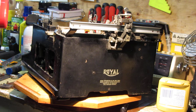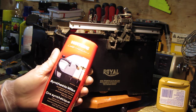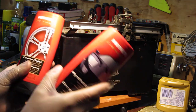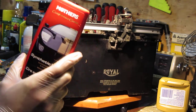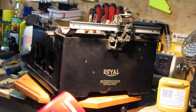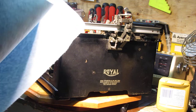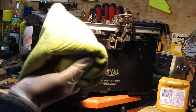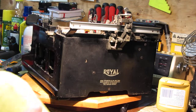I also really love a product called Mother's California Gold Synthetic Wax. This stuff is excellent — I also have a chrome polish variant. I highly recommend this brand; it works excellent on typewriters and you can bring these machines back to a mirror shine. I use shop towels and some rags bought at Costco — you can get these in 50 or 100 bulk packs, very cheap and they do the job very well.